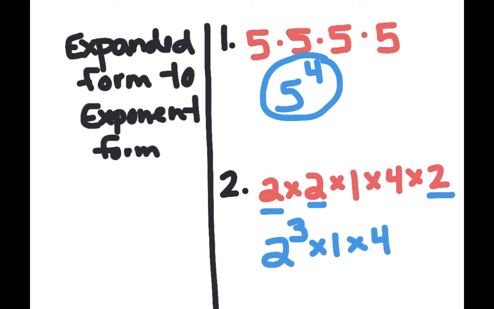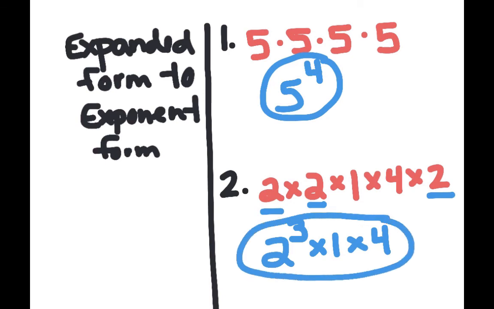So look at this. We just went from expanded form to exponent form. Do you see how we could use an exponent with the factor 2? Yeah, because it was being used more than one time in a multiplication problem. We're done, ladies and gentlemen. You simplified expressions, and you used exponents to go from expanded form to exponent form.